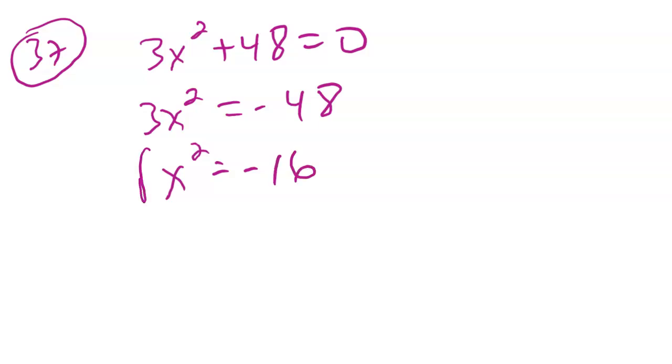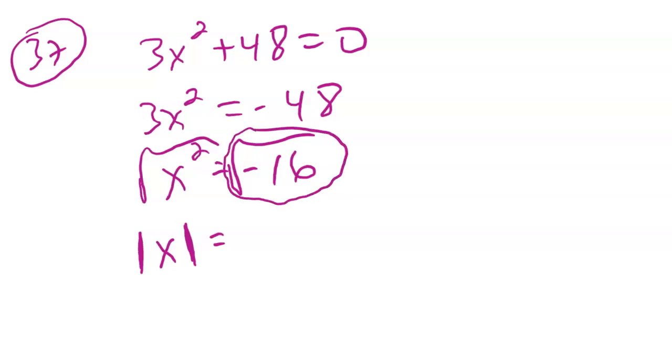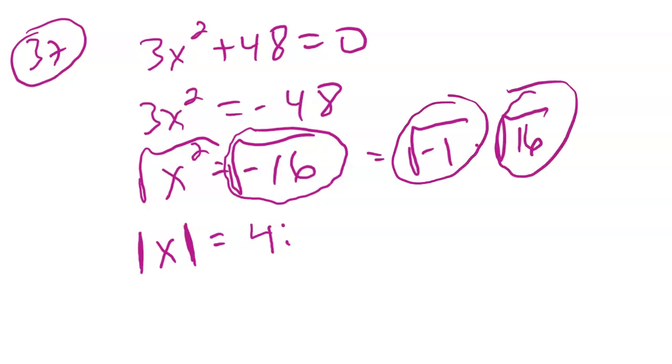And then I'll take the square root of both sides. I think we had this conversation before. When I take the square root of x squared, that actually turns into the absolute value of x. I'm going to rewrite this. This will turn into 4i. And the reason why, this is really the square root of -1 times the square root of 16. Square root of 16 is 4. The square root of -1 is i. So you have the absolute value of x is equal to 4i. Or if we want, x is equal to plus or minus 4i.